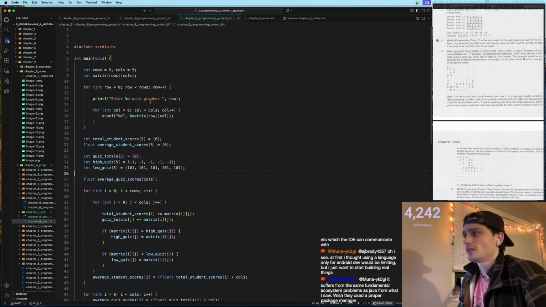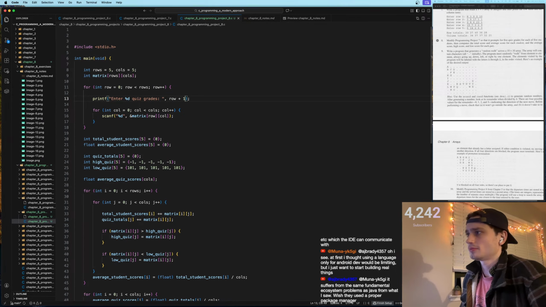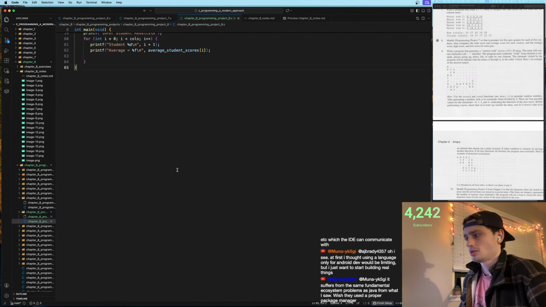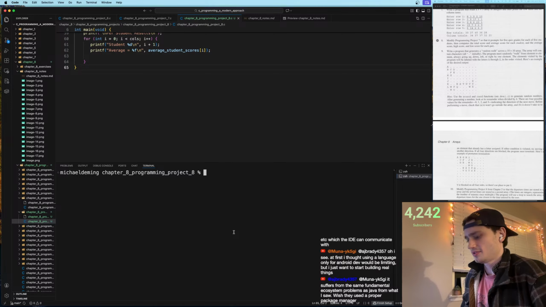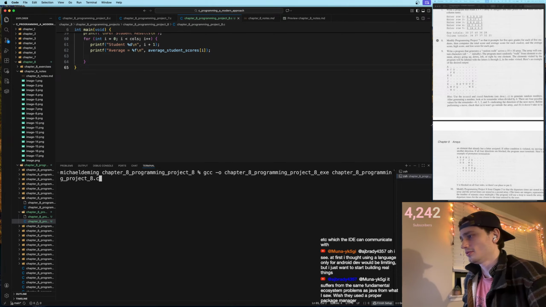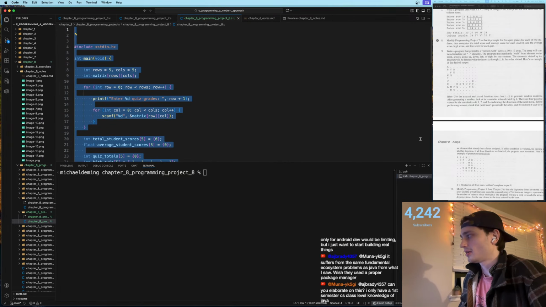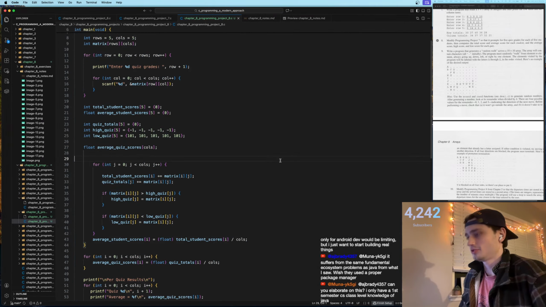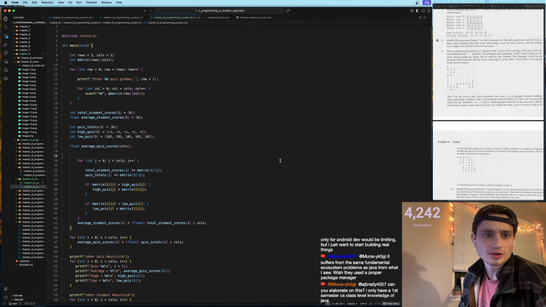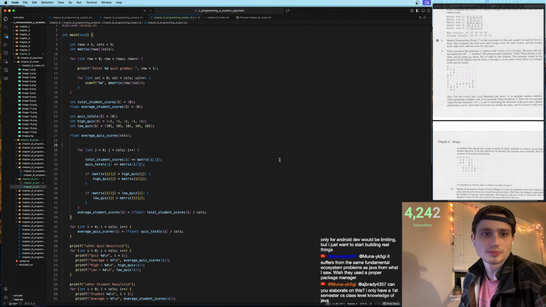Okay, I just need to do one thing here and do row +1. Okay, so that's my answer for this one. That one was long. Holy crap. Let's get some feedback on this guy. So this is my answer for this one. I'll zoom out so you guys can see it. It might be a little bit hard to see, but this is my full answer here.